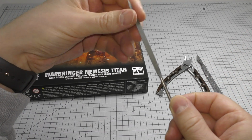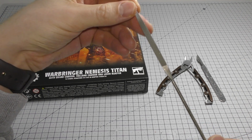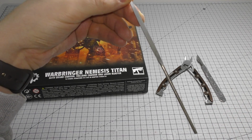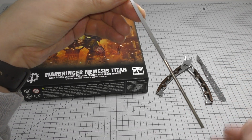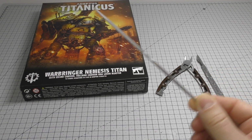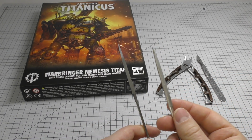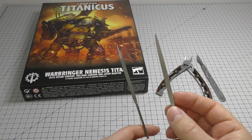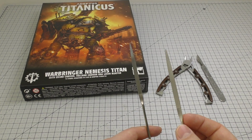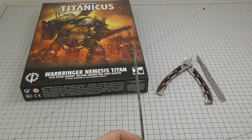And then finally, the next tool is my file. Don't leave home without one of these. It's very good for mold lines. I don't like scraping the mold lines off and then using this. I'd rather just use one tool, and this works for me. It's just a little Games Workshop file. You can buy them in a set of 2. This one is a smoother one. This one will polish the plastic afterwards if you really want to go that way. But you've got like a yellow one and a brown one.